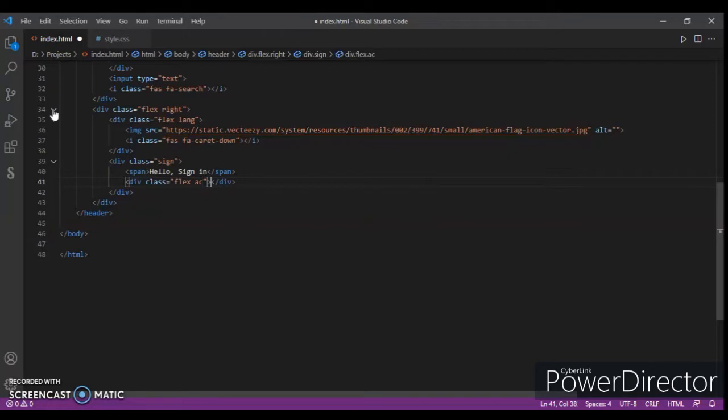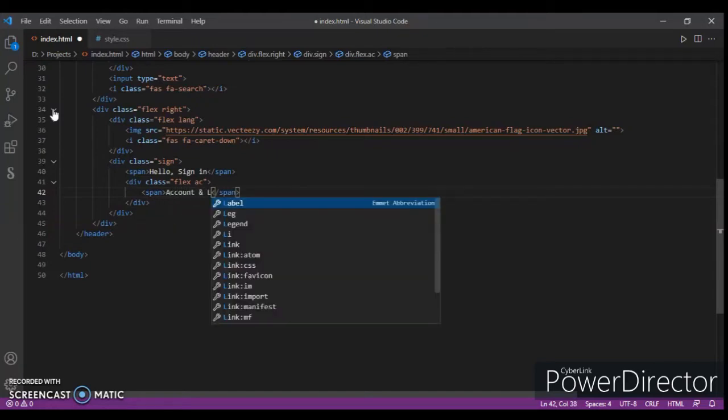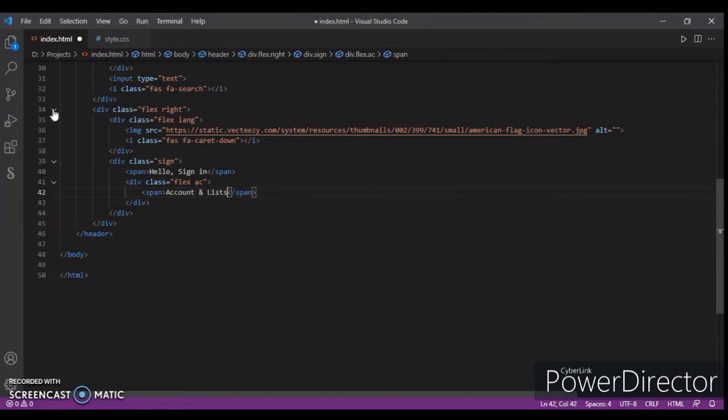Give it a class AC, and in it create another span and write there account and lists. After writing account and lists, create an icon as usual. Just give a class name. And now we have created this.